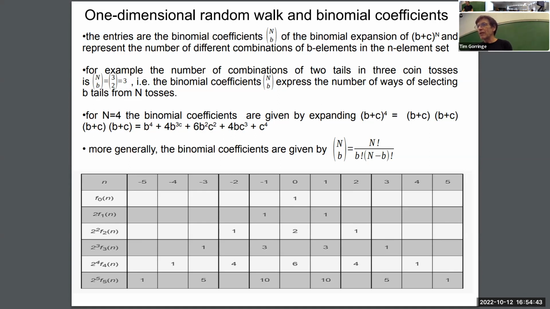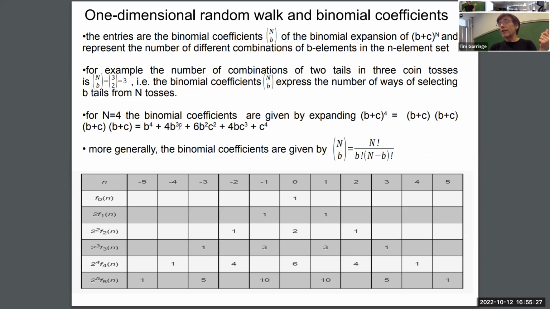Maybe let me jump down here. So this is the case of four steps for us. In terms of the binomial coefficients and the binomial expansion, we can get the binomial coefficients by expanding this quantity b plus c to the power 4. So we just multiply it out 4 times. And then if you group together the terms, you get this thing here. So there's a b to the power 4 term with a coefficient of 1. There's a c to the power 4 term. Has a coefficient of 1. You can see that.